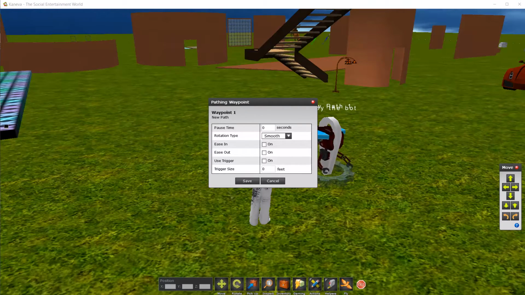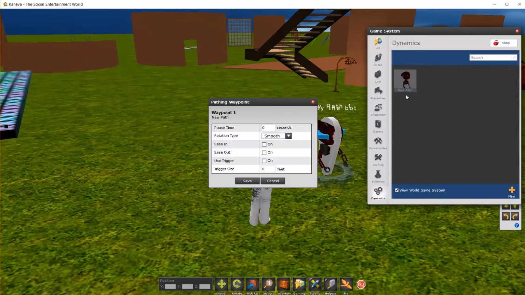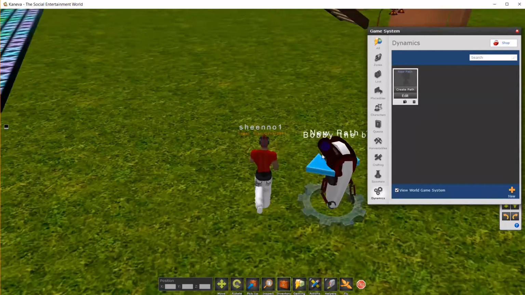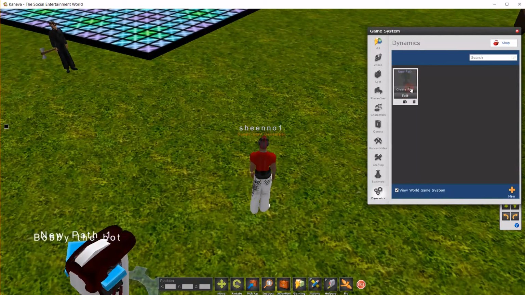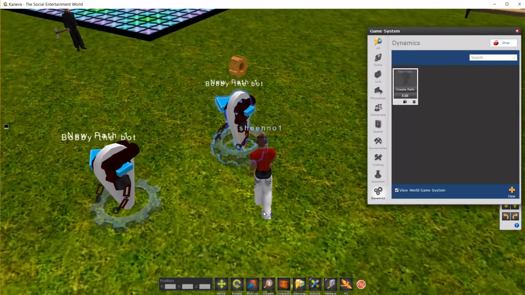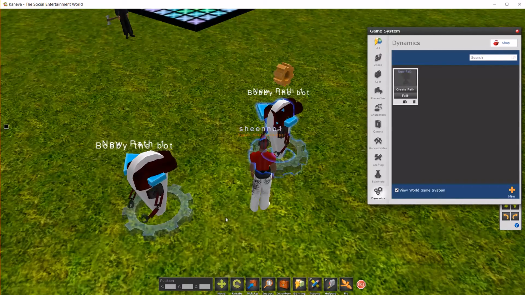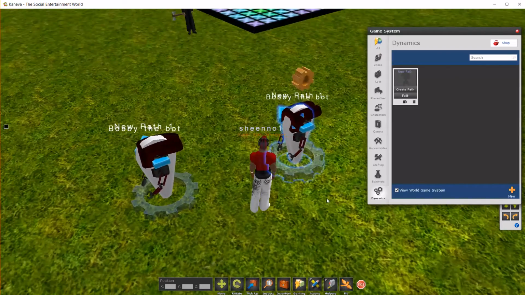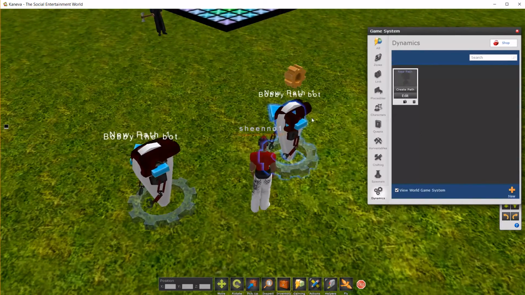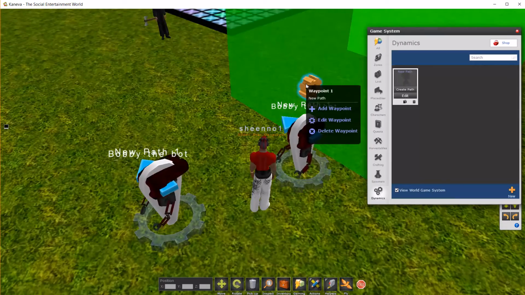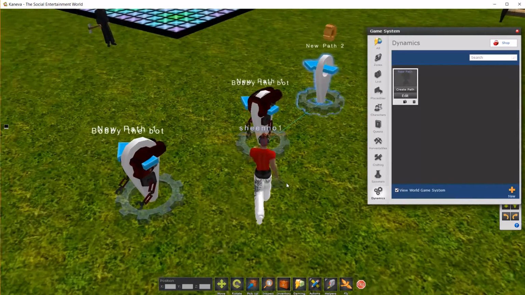What's the next one? The next one is in the gaming system. When you place a second path, you see I already have this same path. If I place a second one, I feel like instead of just instantly placing the path, it should prompt me to say, did you mean to place a second waypoint instead? And if you click yes, drop a waypoint instead of dropping another path. Because that could be an easy mistake, because again, there's nothing telling me that I meant to click that and click add waypoint.